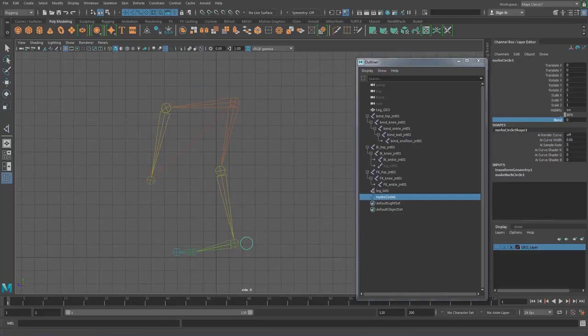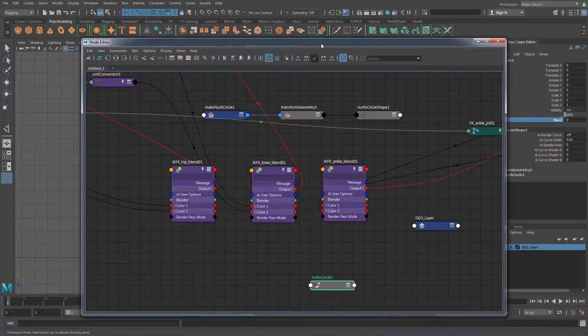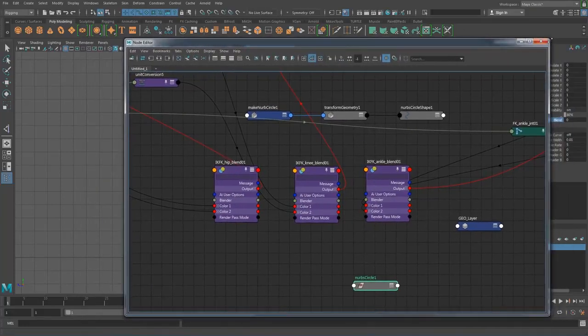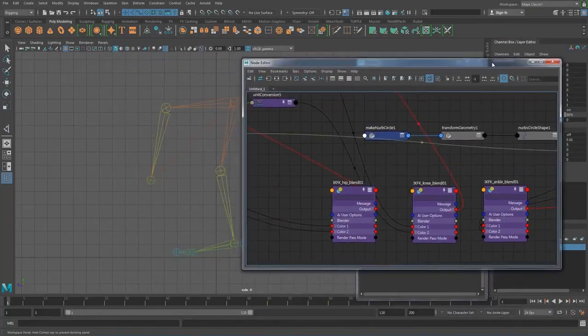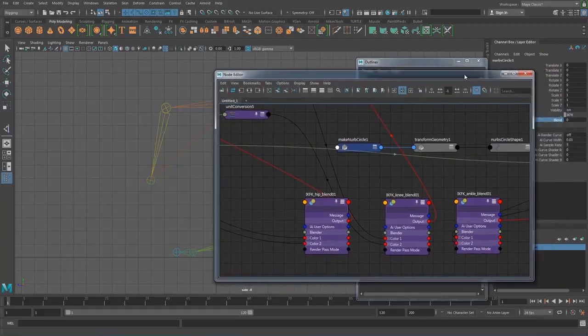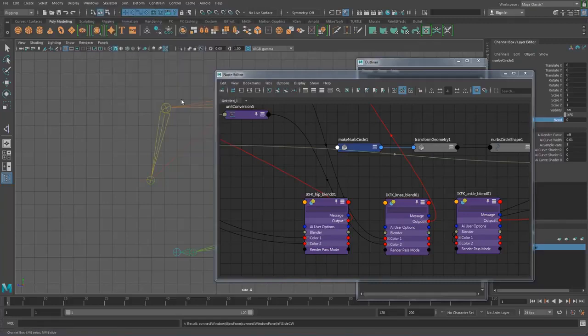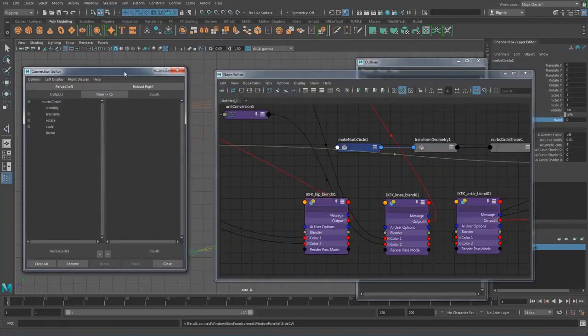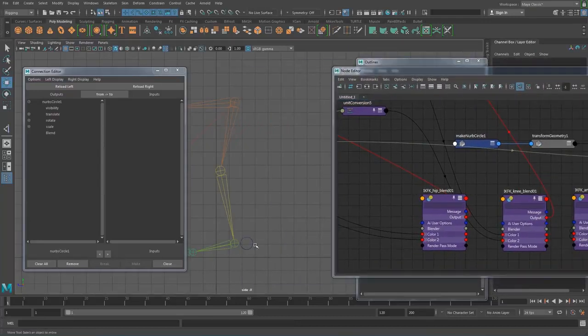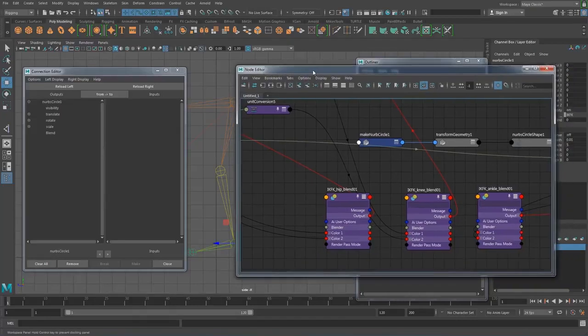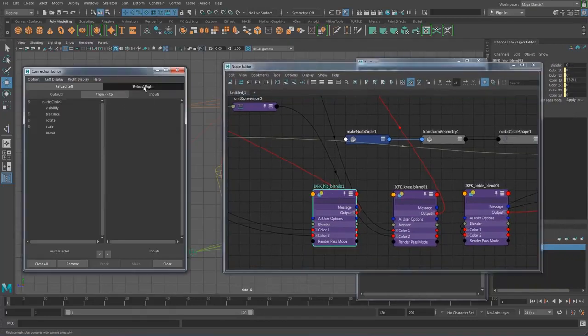So if I was to go to my node editor so I can see those, I'm just going to make this a bit smaller, because I'm going to jump between a couple of windows now. And I'm just going to open up a window under Windows called the Connection Editor. So this is where I can make the connection between my NURBS circle and these. You can see there that it's already got that blend there. And so I'm going to load in the hip. And you can see hip, and you've got the blender, which is this blender node here.